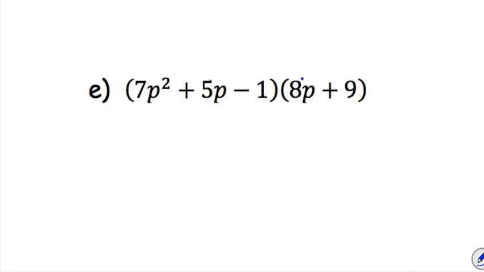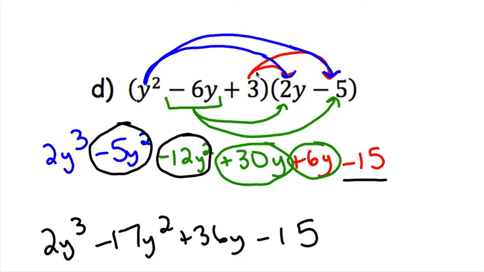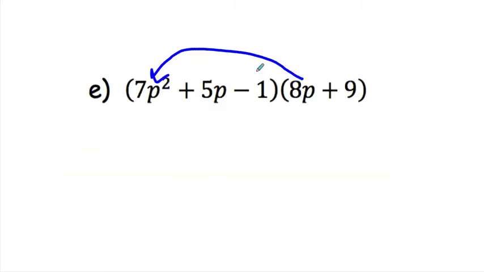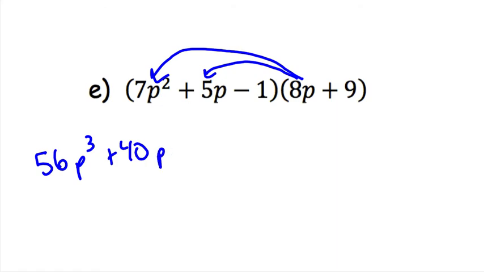And what I mean here is I can take this and multiply backwards like that. So let's do it that way. That way we don't have everything getting bunched up in there with all of those arrows, like I said right here, where we have all these arrows kind of running into each other. I can multiply backwards like this if we want to. So 8p times 7p squared, 8 times 7 is 56, p to the third. 8p times 5p will be plus 40p squared. And then 8p times negative 1 is a negative 8p.